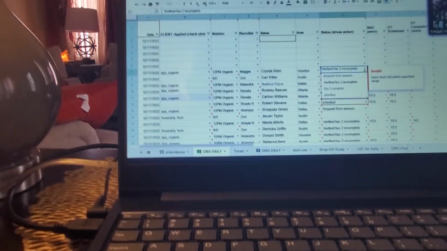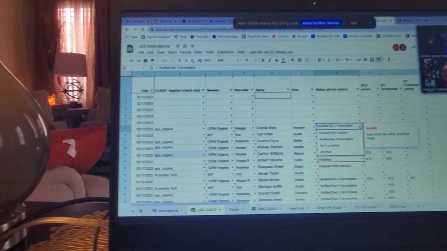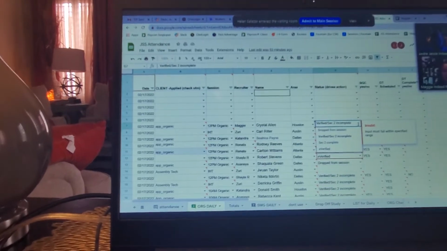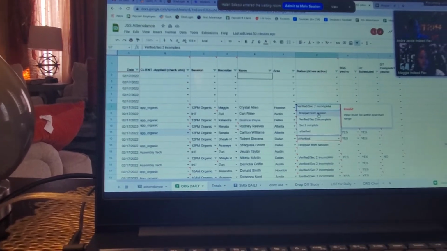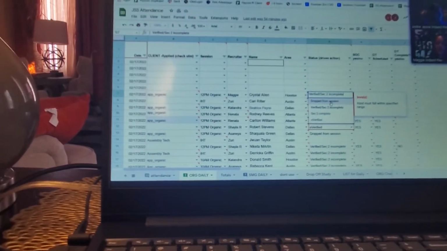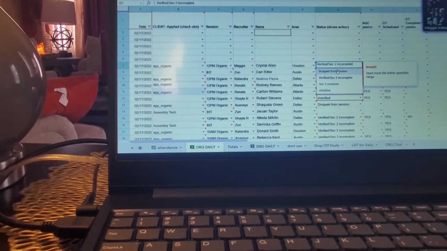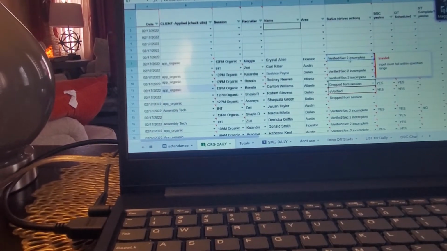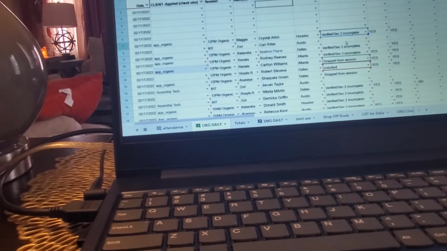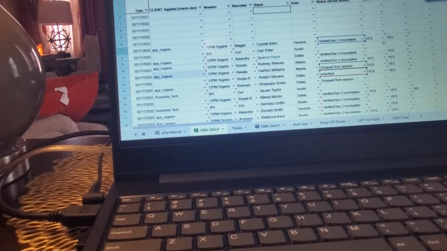Now, when you get here, if they've dropped from the session and they didn't come back, this is where you're going to put that. Yep. I've seen this. Renard's been over this a few times. Okay. So she's been verified. She just has to complete her section 2, which is her documents and whatnot. We sent the background check.